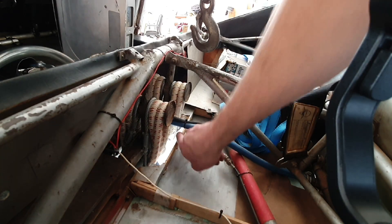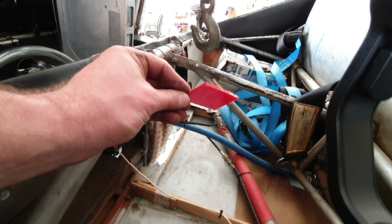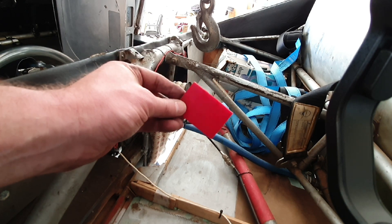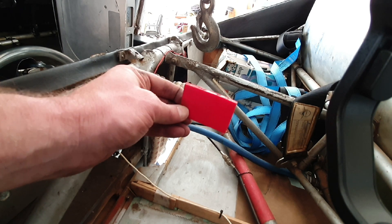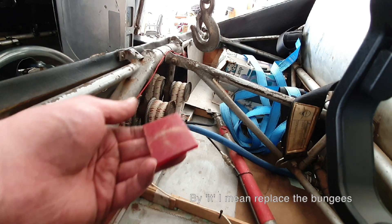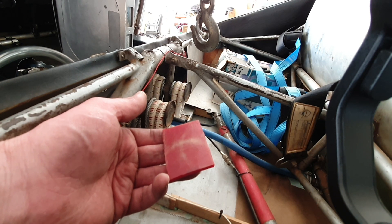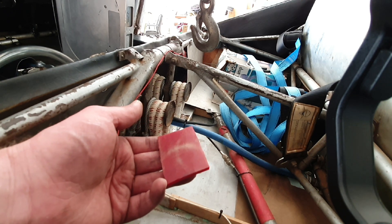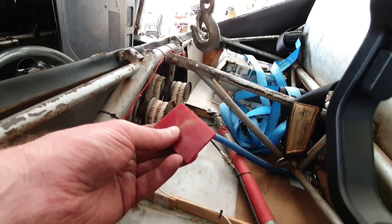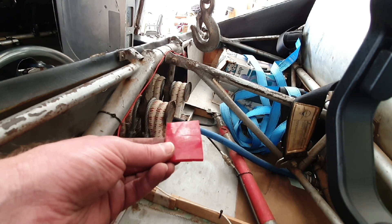A couple of things I've done differently this time. This is just a piece of polyurethane sheet — I actually used it as padding between the tail springs and the fuselage when I did the tail wheel springs, so I guess it's suspension-type polyurethane, very high density but somewhat flexible. The last time, because there were two of us, we didn't need to drag the bungees across the sharp edges of the bobbin. This time I used it just to ease that transition over the bobbin on the rear side — and look at that, worked a treat.